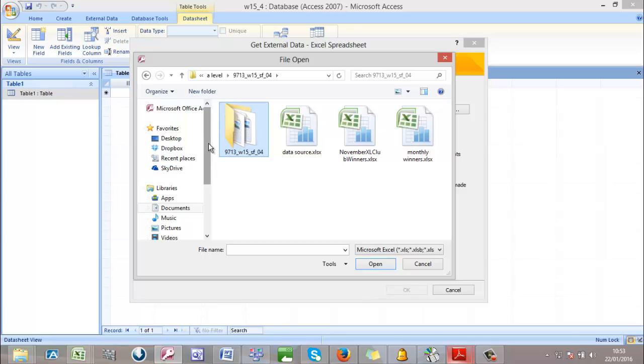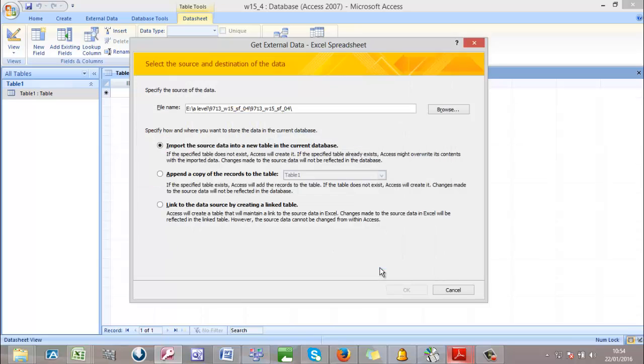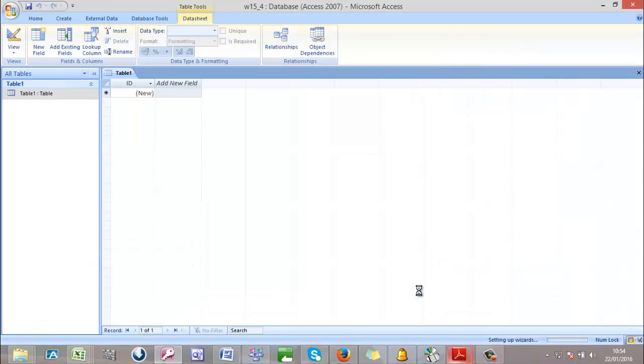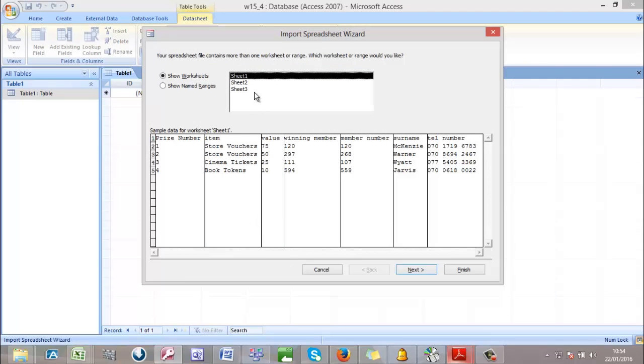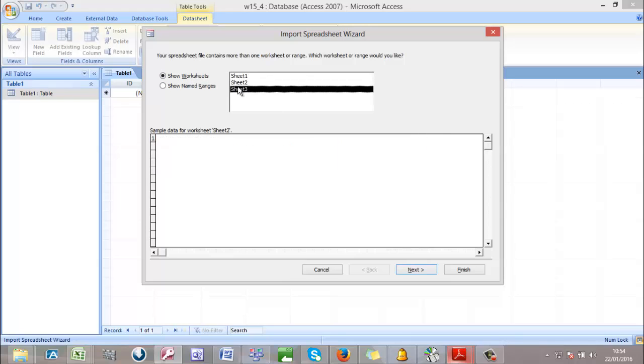Especially my second, the November file. The November file is stored as such, but the Excel club file I've not modified, so when we are importing that one we have to choose text file, remember, because that one is in CSV. But the November one I saved as a normal Microsoft Excel spreadsheet. So where do you have your work? Obviously it's stored in Sheet 1. There's nothing in Sheet 2, so it's Sheet 1.